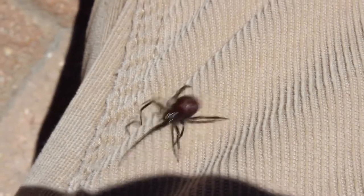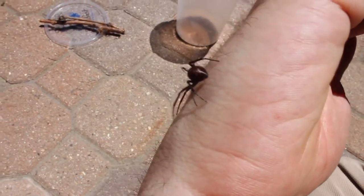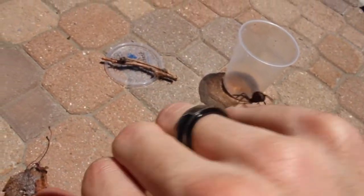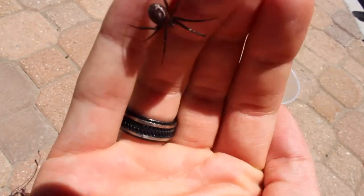The only real reason a spider like this would ever bite you, or even a female black widow, is if you're applying pressure to it unintentionally. Brave Wilderness just released an awesome video about black widows, and Steatoda and other false widows are pretty much the same. Just don't squish them and they won't bite you. The only reason they would bite you is to warn you that they are there and that they don't want to be killed by you. So they are not aggressive like a lot of people might think.